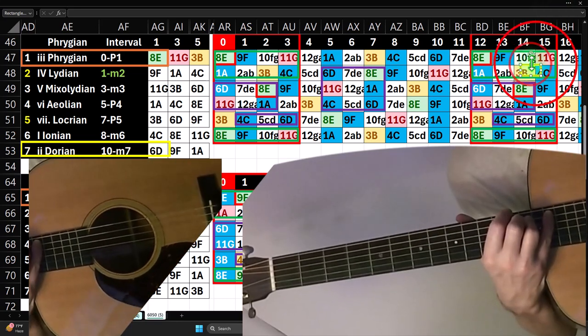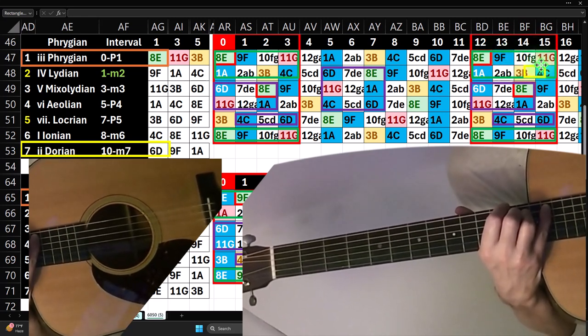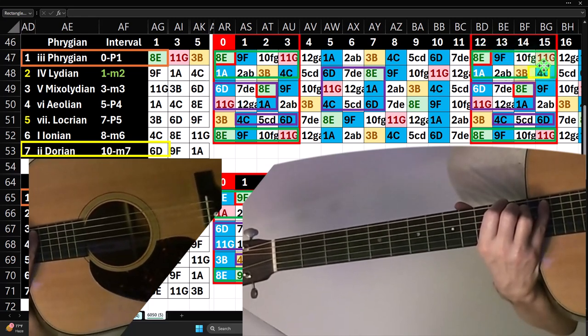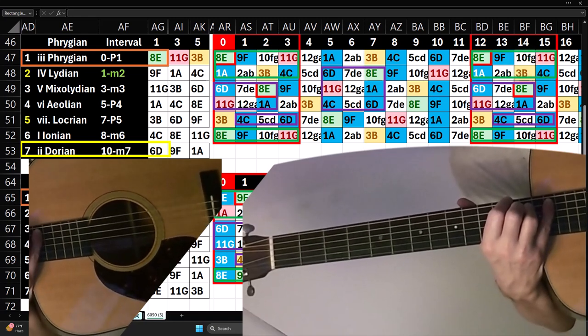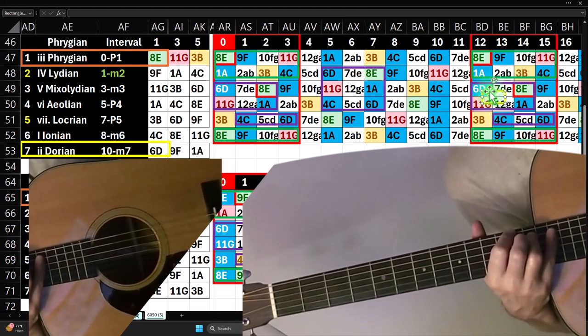1 to 2, 4 to 5. I'm sorry, not 1 to 2, 4 to 5. 1 to 2, 5 to 6. 1 to 2, 5 to 6, half steps. All right, bottom of the box, top of the box. 1 to 2, 5 to 6. Okay, I have it. All right, let's do our intervals then.